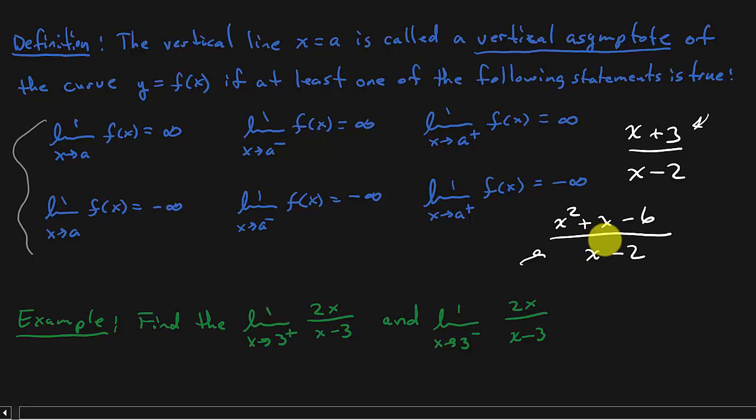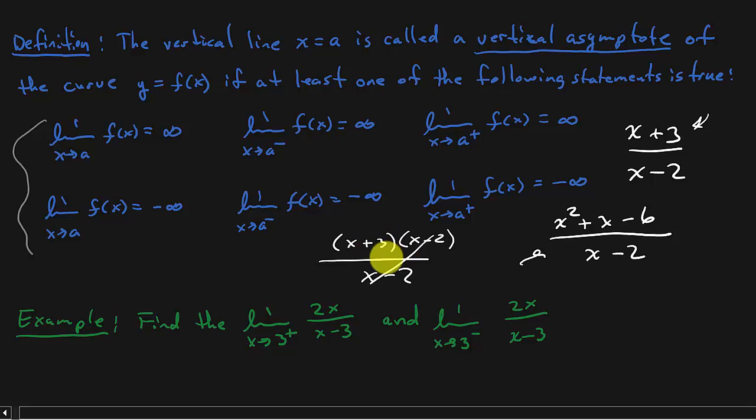So the part that you probably didn't hear is that this applies if you have a rational function that's in simplest form. So this one, if we factor it, we've got x plus 3, x minus 2 over x minus 2. See how those x minus 2's cancel out? So what's happening there? If you've got a graphing calculator or some software, you can graph this. What this is doing is there's a hole in the graph.